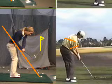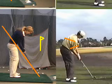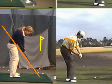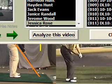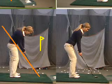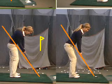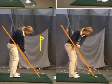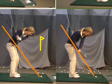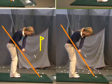See his elbow is close by his hip and you can still see the top of his left arm. So we worked on retaining that angle, not only here in the studio but outside in your short game. You can see how your club is closer to the line, attacking the golf ball more from the inside.